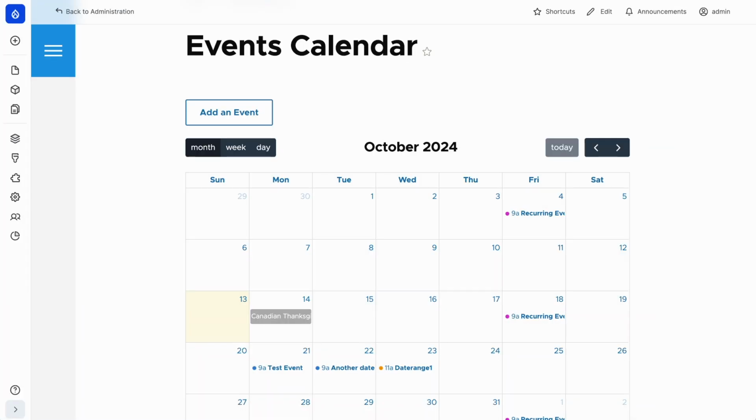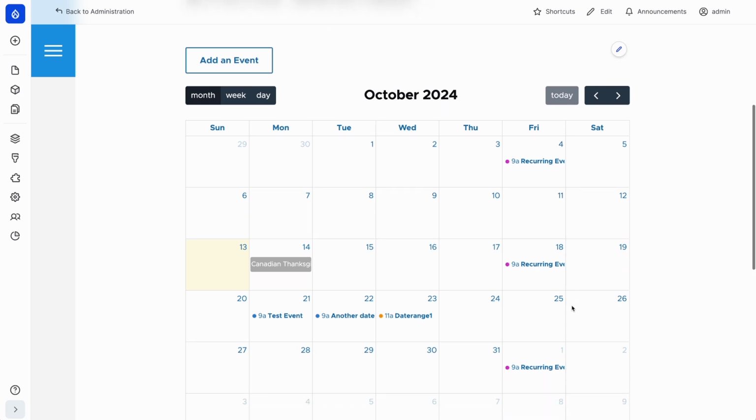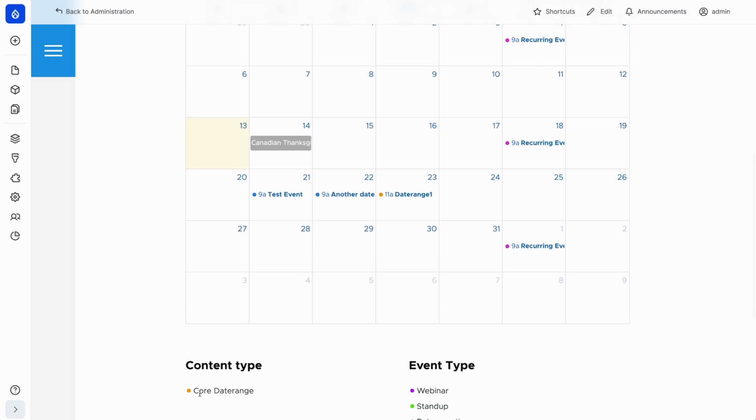All right, we've built out our demo site a little more. So not only do we now have recurring events built into our event system, and more on that in a later demo, but we also have events that are a different type. In this case, we've got a core date range field that is being used for a completely different type. So notice that in FullCalendar, we can have not only different content types, but different content types that use completely different kinds of storage for how they store dates.